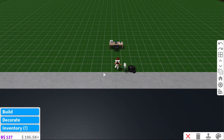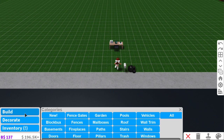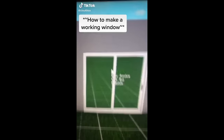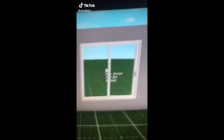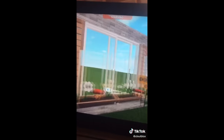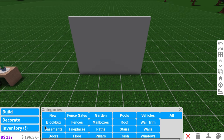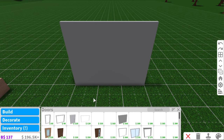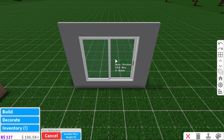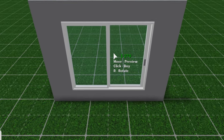This next one I absolutely love, and I'm really excited to see how this works because it's just amazing. I'll let you guys watch the TikTok. So for this one, I'm going to put up a little wall and get the door here. With a recent Bloxburg update, they made it so you didn't have to clip the door on the bottom, so you can raise it up, which is amazing. Thank you so much, Coeptus.